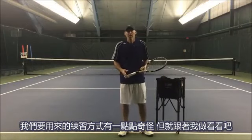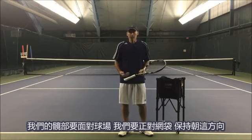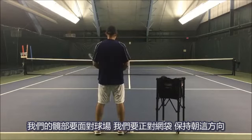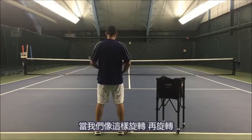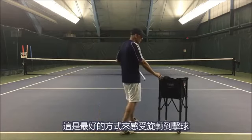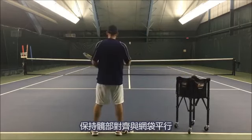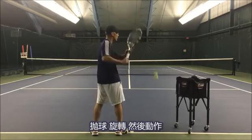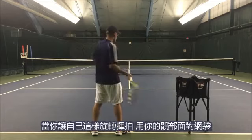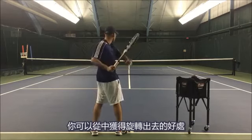Now, the way we want to practice this is going to be a little bit odd, but just go with me here. Our hips should be facing the court. So we want to square them off with the net, keep them facing that way, while we rotate and rotate through. This is the best way to really feel the rotation on the shot. So keeping the hips aligned with the net, parallel, I toss, rotate, and then I would go. So as long as you get yourself to rotate and do this with your hips square to the net, you'll really get the benefit of rotating out here.